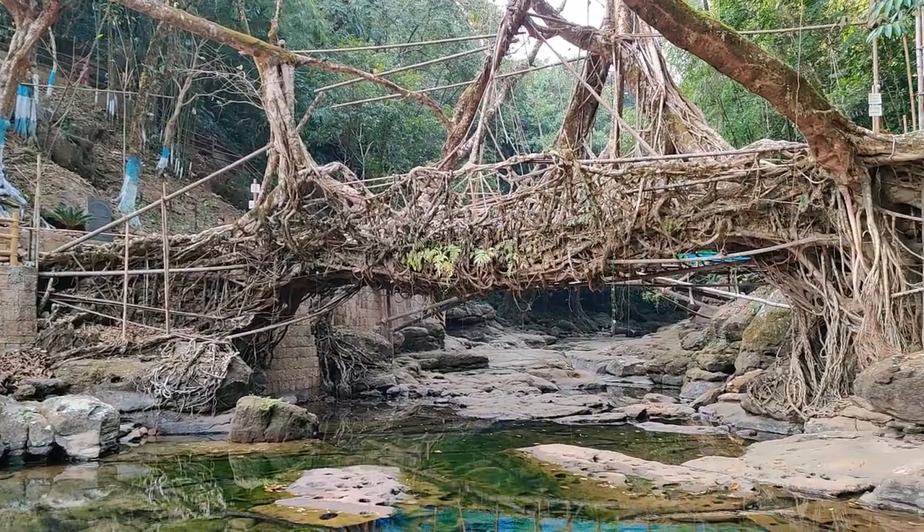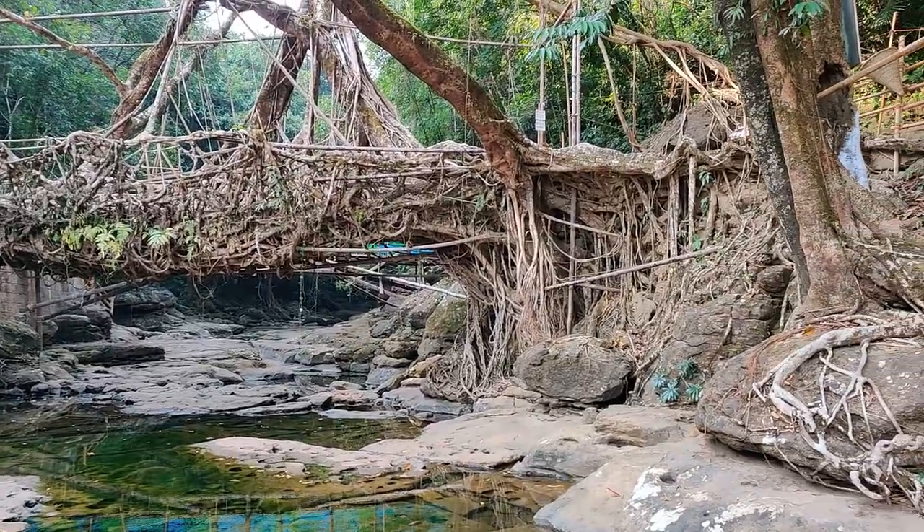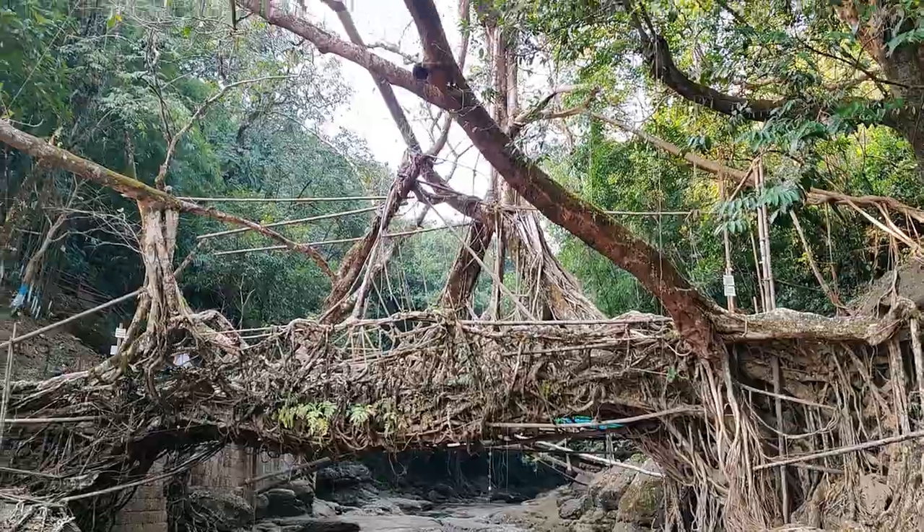Here you can see it nicely from the side — it's very cool. I'm not really sure how they did it but they did it. I'm now up close and personal with the bridge and it looks amazing. What's really sad is you see the blue and green pipes behind me — that is another bridge they built just next to it.